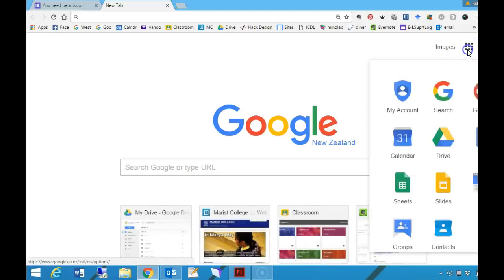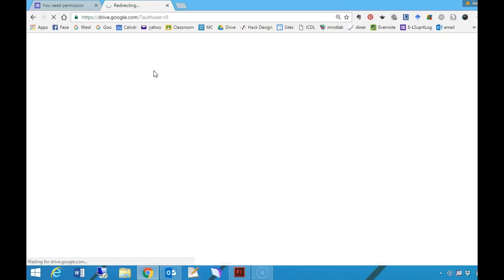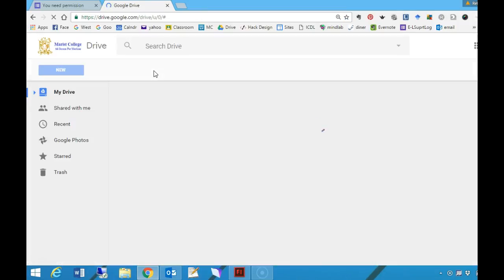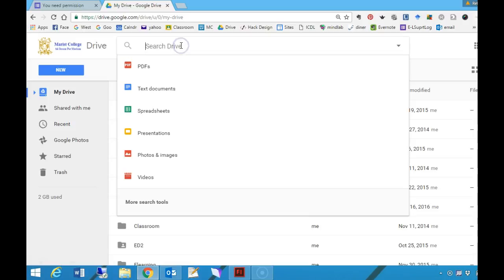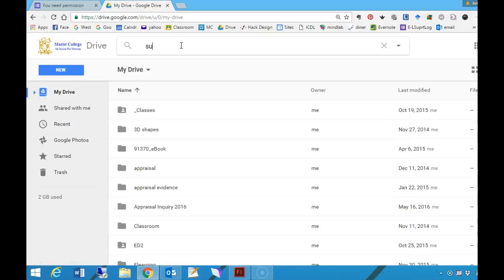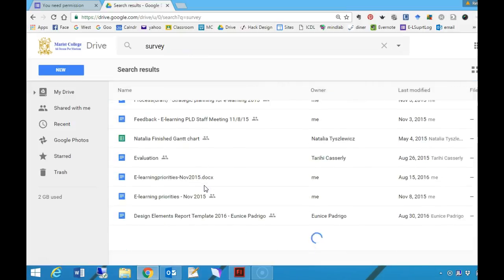I'd go up to the top, go to Google and then use that little grid of squares up the top to go into my Drive, because that's where I know I've got a form saved, or where I can make a new one. Because she says she's shared them with you, I'm hoping it will turn up somewhere in your Drive, and it'll probably be the one called Shared with me. But for my one, I'm going to look for one I've already made, and I think if I search for survey I should find one.